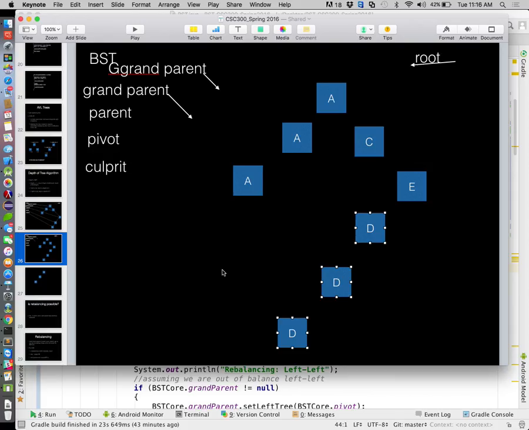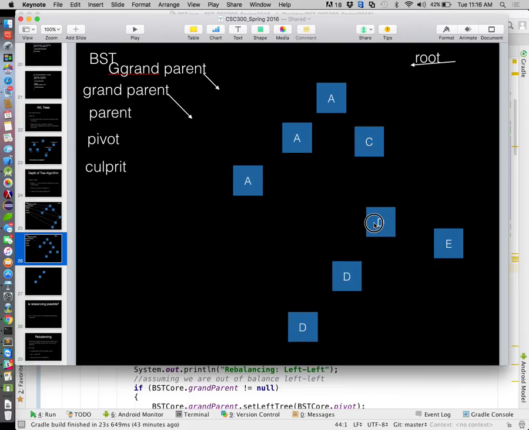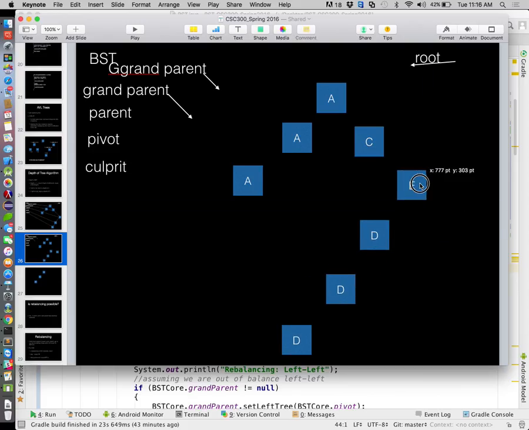Okay? So before, our tree looked like this. It was out of balance by a level of 2. But now when we rebalance this guy, we drop this down, we move this up. It was a pretty clean algorithm.